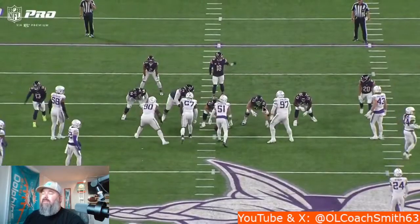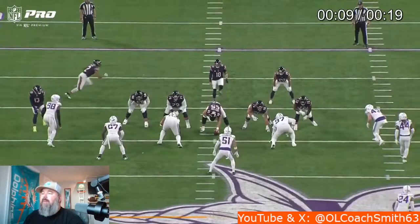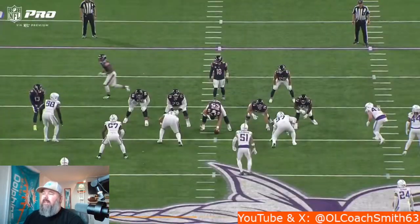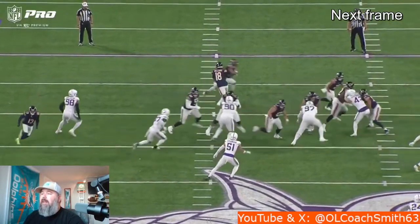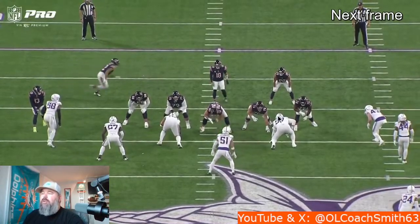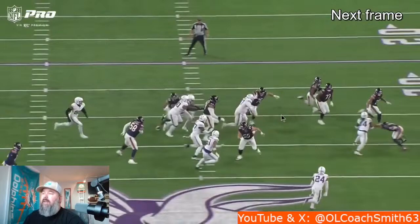Next play here, Jenkins is facing you now. And we're going to get some outside zone to the left. A little more of a crack toss, I guess, but from a guard perspective, we're still looking at these same assignments as outside zone. So he is trying to get out to this 3 technique and to prevent him from getting to the outside. And you can see that he uses that, I think it's called a trap technique, right? Where he's swiping the hands down on that defender who is trying to get hands on him. And as he does that, he continues to work to the outside.